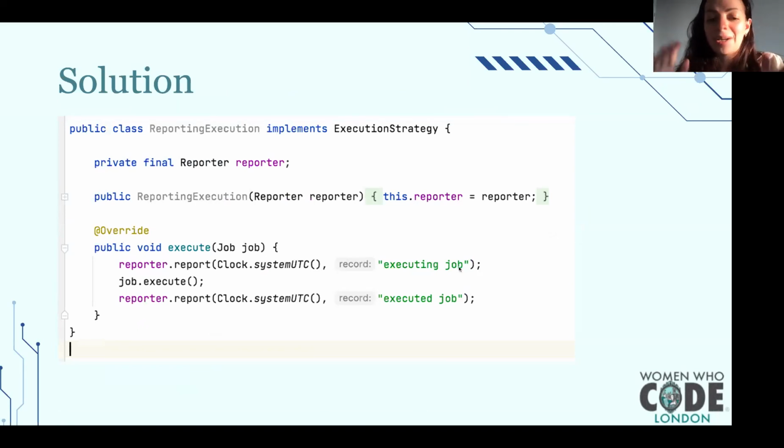So now our reporter goes not into the session collector class with this job, but into the execution strategy. And now we say execute the job with the reporter. We do it by reporting, and then we execute the job. I hope it's clear.